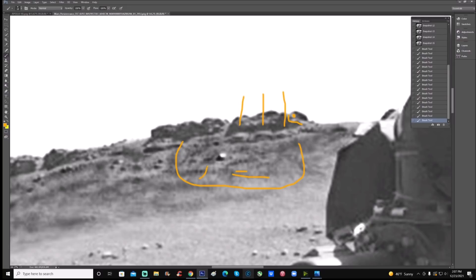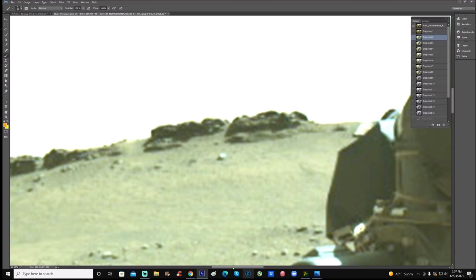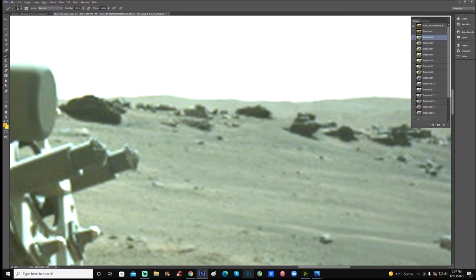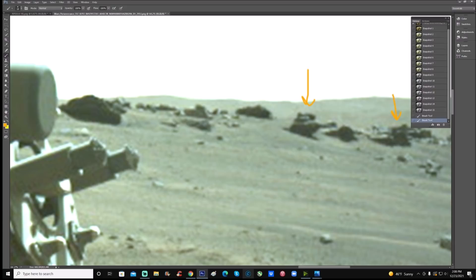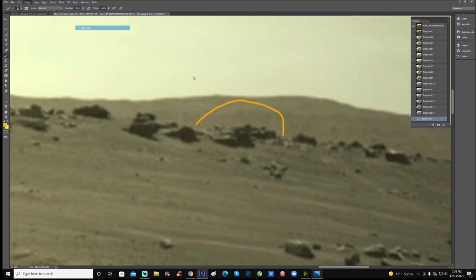We've got these pieces right here — one, two, three. The one in the middle, look at the little openings and the design — that's right, I said design. Got this piece here, not sure what to make of that. But you can see the lines in here running like this, and look at the little pieces — some in there, see that? Doesn't look too natural to me. You can also see another line right here, very faint, going into this other area. Okay, jump on the other side of this — this is where it gets really interesting. Nothing but a couple rocks, right? Well, first of all, these are not rocks. Especially this part — no way is that a rock.